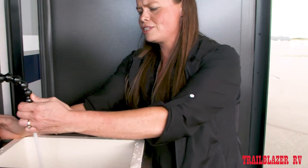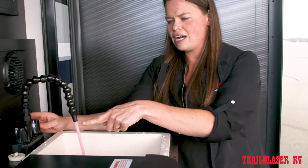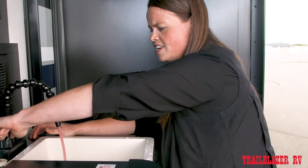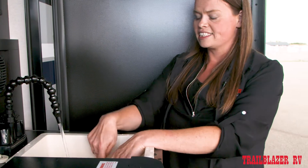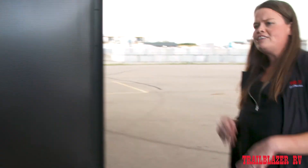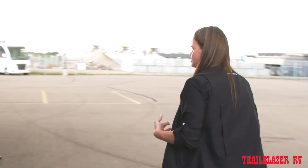We are going to get some air bubbles spurting. Now we can see it's running pink. You can shut off the cold water faucet and open the hot water faucet. It's going to originally run pink, but then you're going to go back to the white and now we're pink again. So you can shut that off. Then you just need to go around the RV doing each fixture.